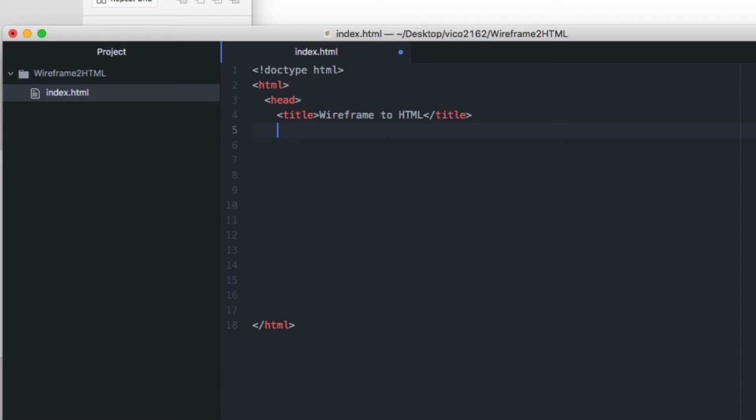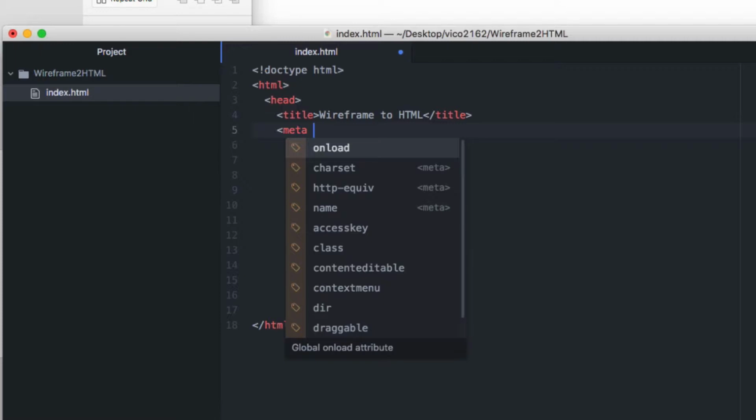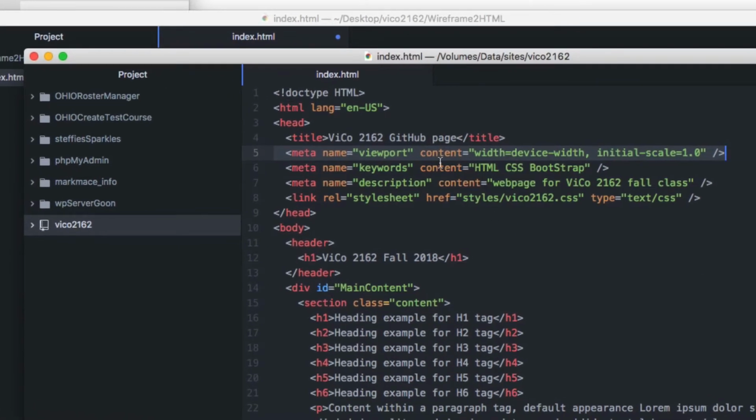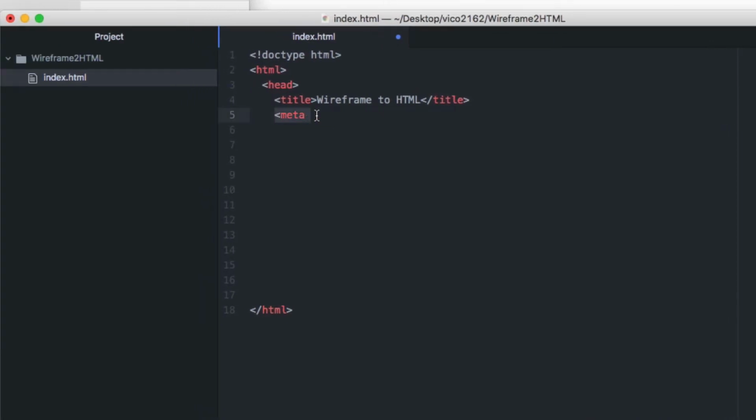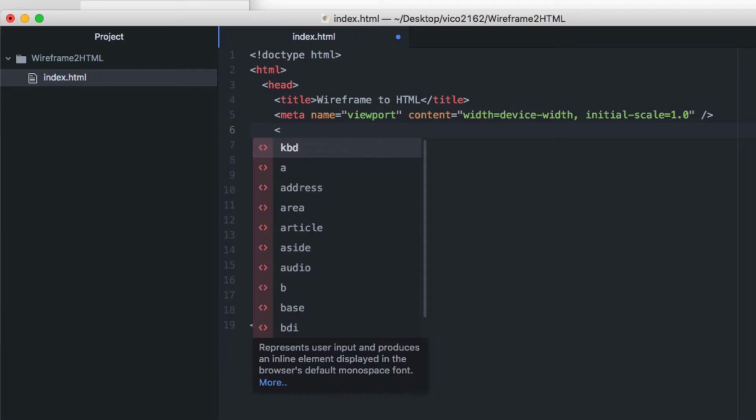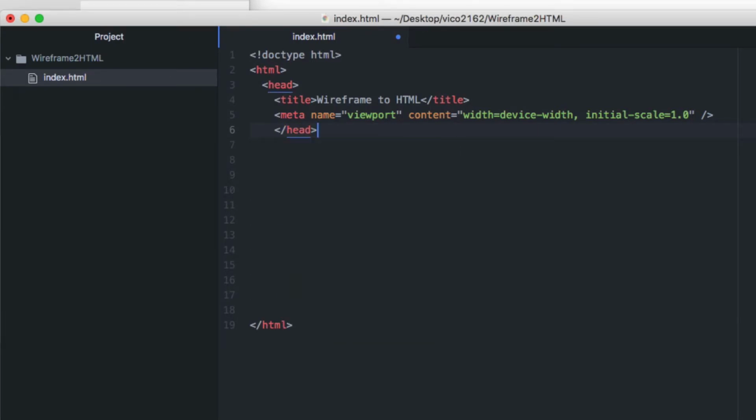And then the other thing, if you remember, we have meta, and I can never remember the exact wording, so I'm actually going to cheat, go over here where I've already got it open, and copy that viewport bit out and paste it in. So viewport width equals device width, initial scale equals 1. And then I'm going to close the head tag. Normally this lines up on its own, but for some reason it's not doing it right now. So I'm just going to backspace once, and that's going to line everything up. This helps visually organize your code.